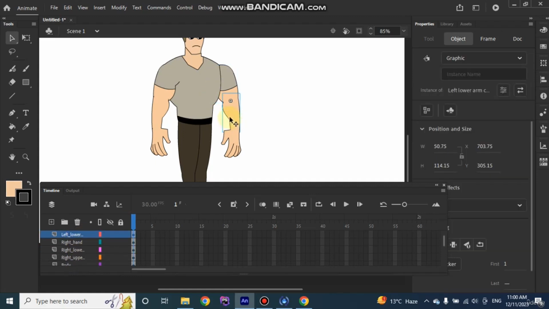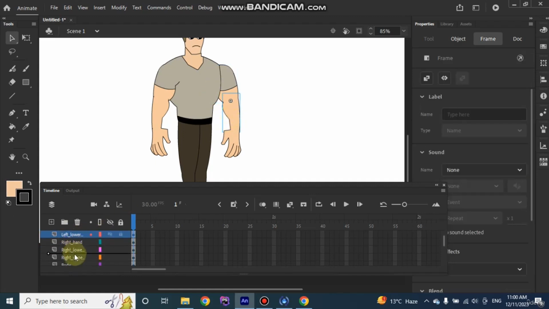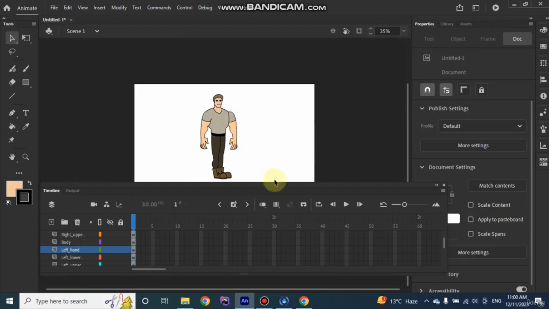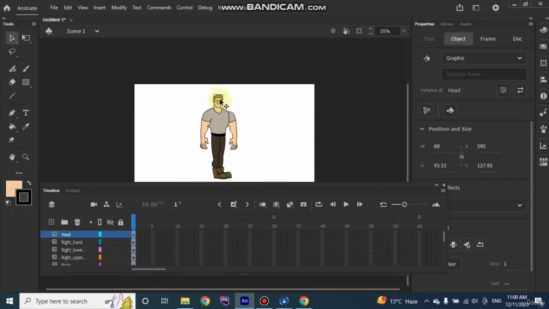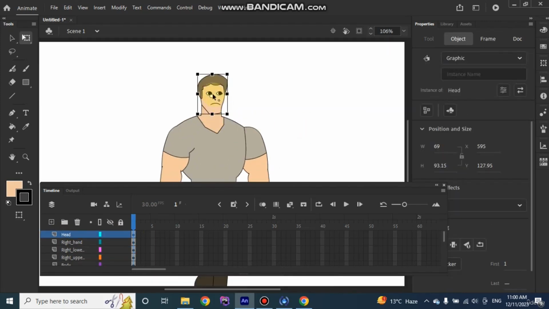Now this left lower arm just above the left upper arm, and definitely that hand just above the left lower arm. Now this character is ready for animation, and you can animate this character in whatever animations are in your mind.